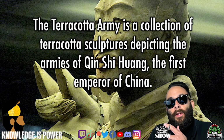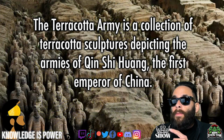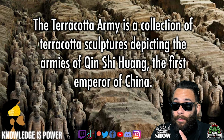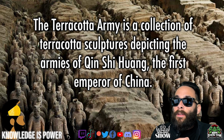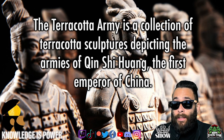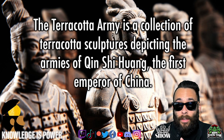So we'll start. The Terracotta Army is a collection of terracotta sculptures depicting the armies of Qin Shi Huang, the first emperor of China. It is a form of funerary art buried with the emperor in between the years 210 and 209 BCE, with the purpose of protecting the emperor in his afterlife.